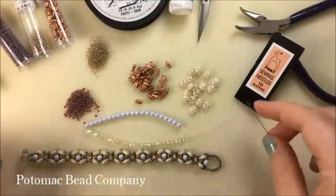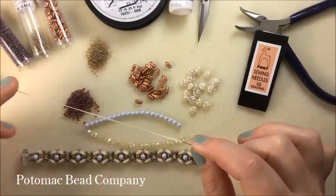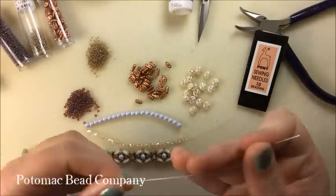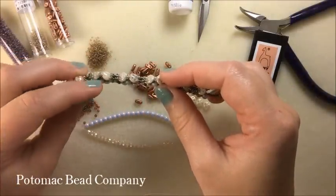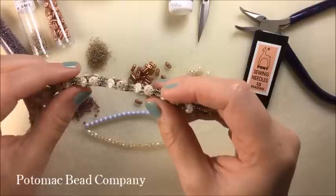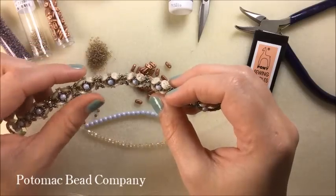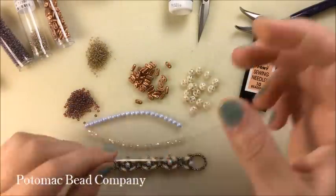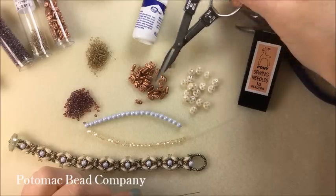The tools we're going to use are my needle and thread — I'm using a size 10 sewing needle and frost color Wildfire in .008. I'm using the frost color because if you look at the side of the project, you'll see a little bit of thread coming through as I cross through the four holes of my lentils, so I picked a color that won't show. Once you've got your lentil color picked out, you can pick a thread that will blend in. I'm also going to be using some super glue at the end, and I've got my snips for when I need to cut my thread.